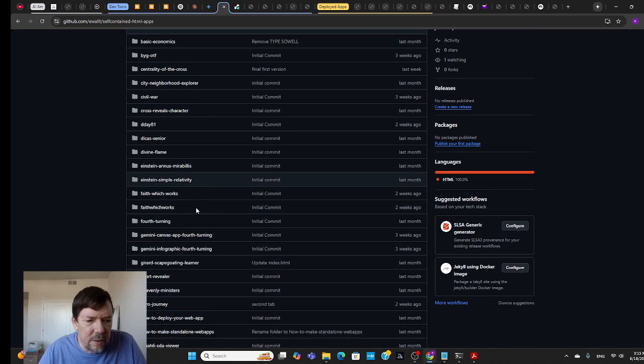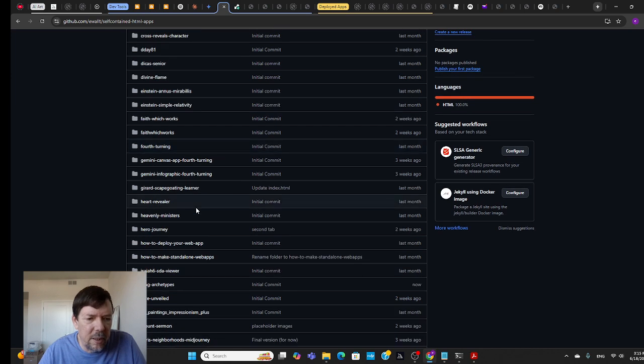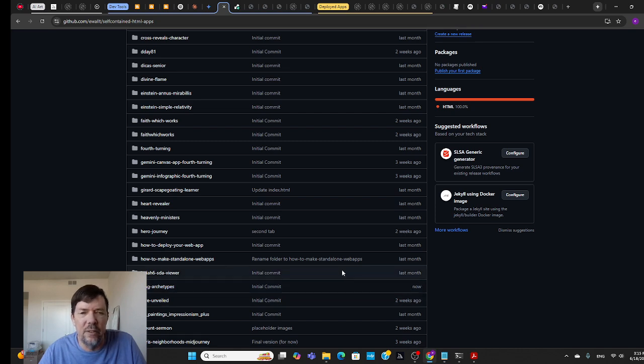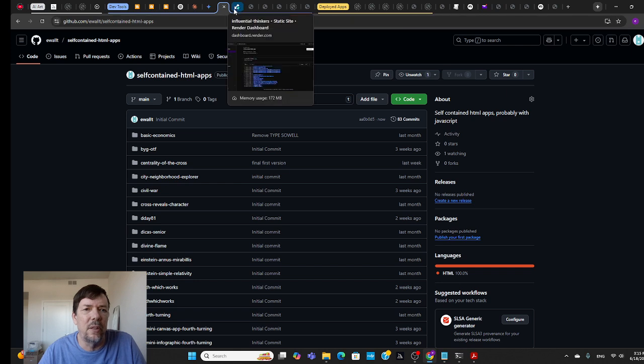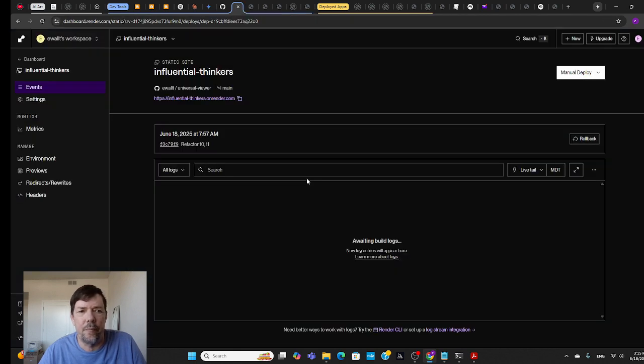And here is Jung archetypes. And you see it says now, right here. So you can see this was just added to the repository. So next I'm going to go to Render to deploy it.